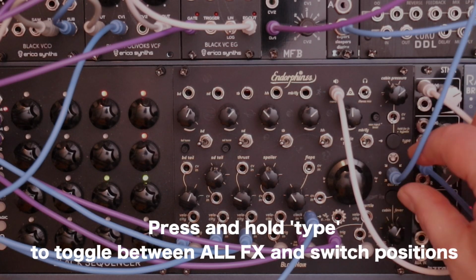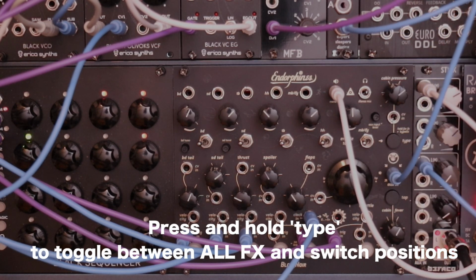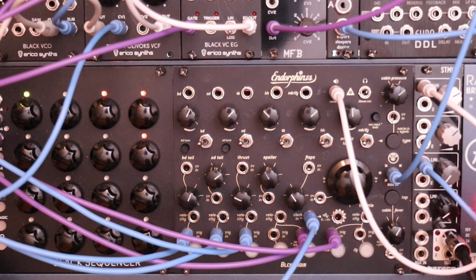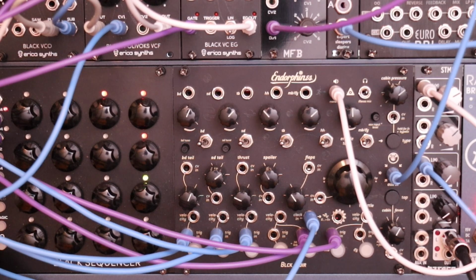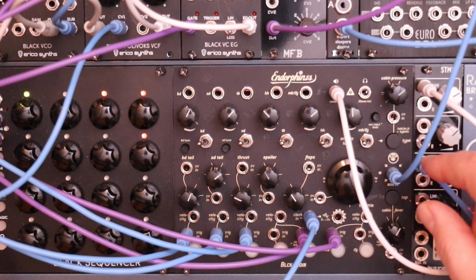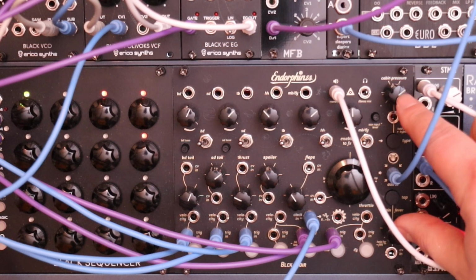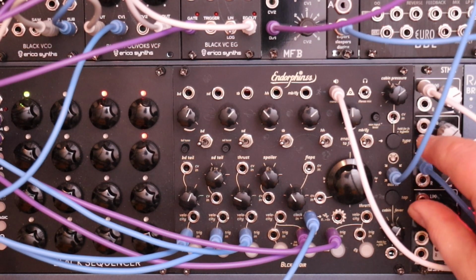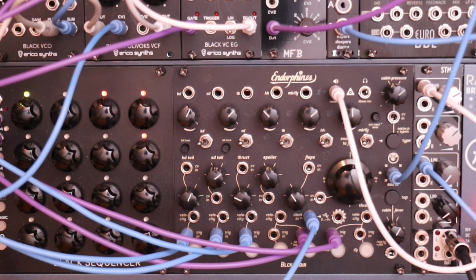I'll just take that delay off that lead line. When the bypass for these switches isn't engaged, and that's pretty cool. It's just a shame actually that you can't have the auxiliary in using this without them all using it, because then you could use this as a completely separate effects unit. If none of the drums are using the effects, you could use this for whatever you liked. So might be a nice idea for a firmware update, you know, a couple of button switches maybe to allow the auxiliary in to access the effects whenever you like.